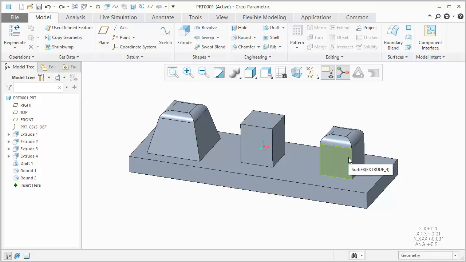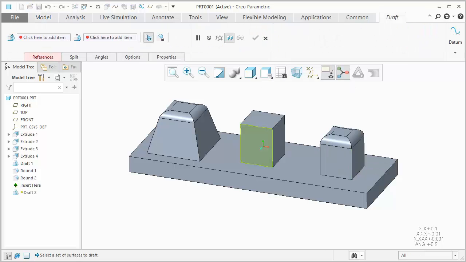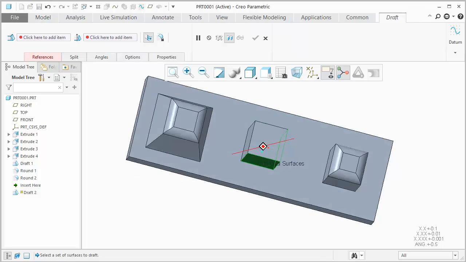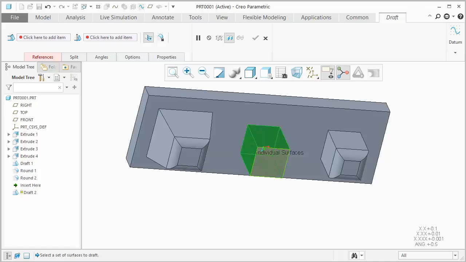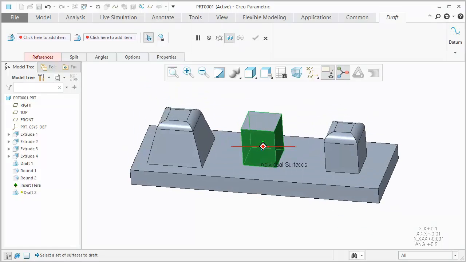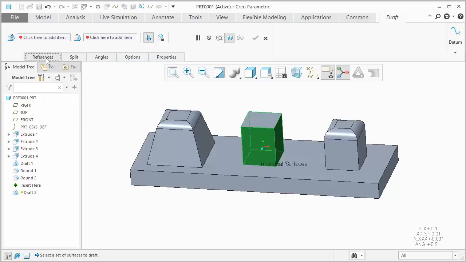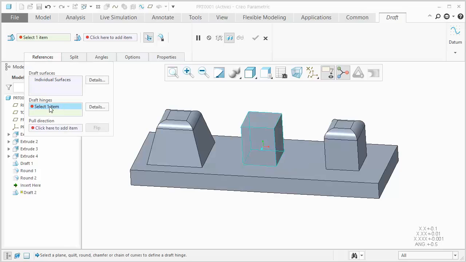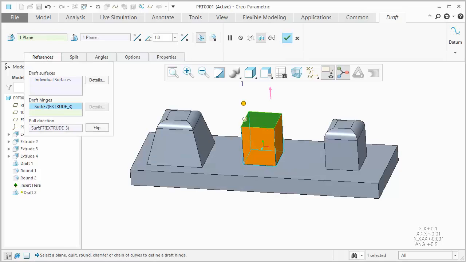Now, with the pre-Creo 5 method, you would have had to have added your draft first. So I'm just going to go through and add draft on these faces that go all the way around on my extrusion here. Once I've got those surfaces that I want to draft selected, I'll expand down my reference dialog box and I'll add just this top surface here as my hinge. Now once I've done that, of course, I can drag my handle here and make my angle, and I'm going to just make that 15 degrees up above. So you would need to add the draft first.